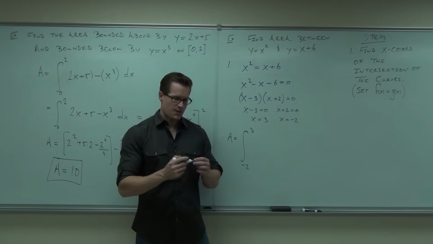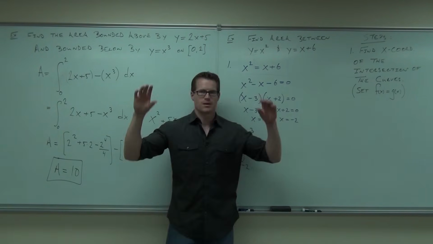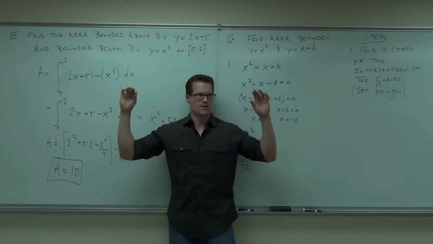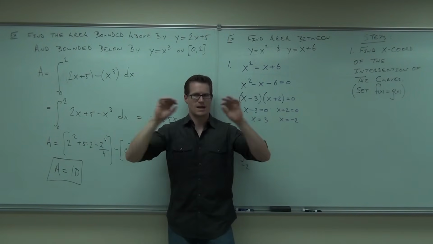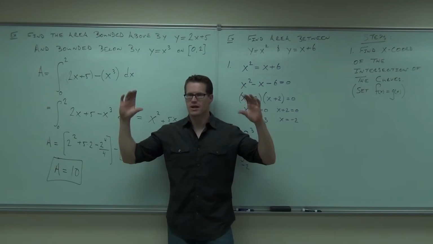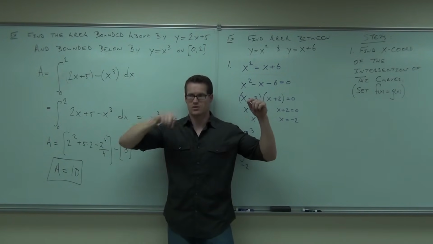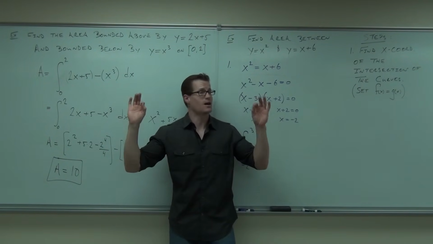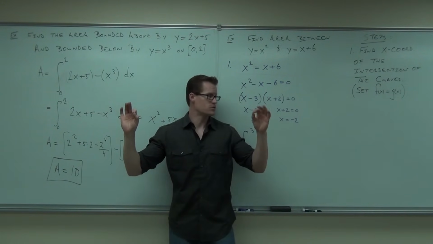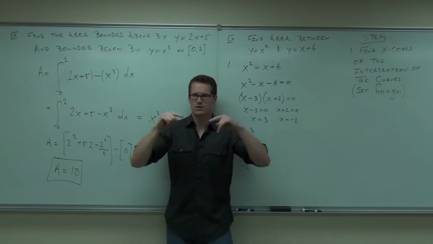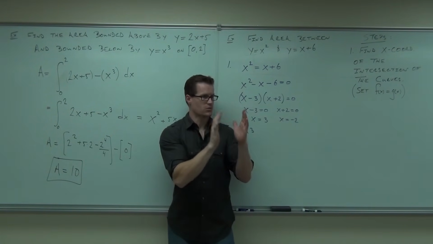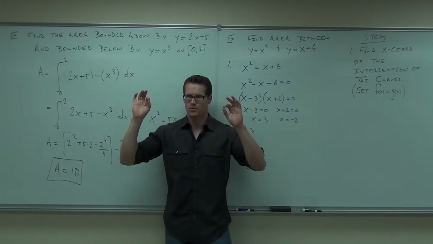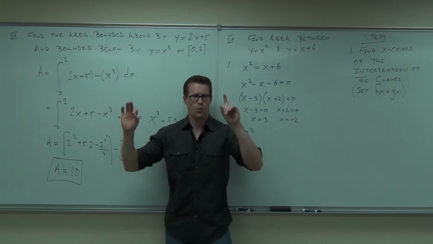You got to figure, if your graphs intersect at 2 spots, here and here, and they're continuous, there will be at least some area between them, unless they're exactly the same curve, which they won't be, otherwise they'd have an infinite number of intersections, right? So they're going to have some area between them. There could be lots of areas, but it will have at least some. If there were more than just one, there'd be more numbers here. Wherever they intersect would give you another bounds of integration. So this just has one range, from negative 2 to 3. That means we'll only get one integral.